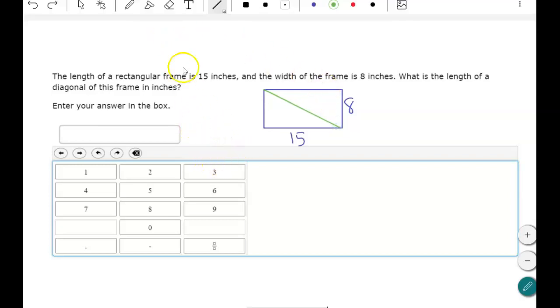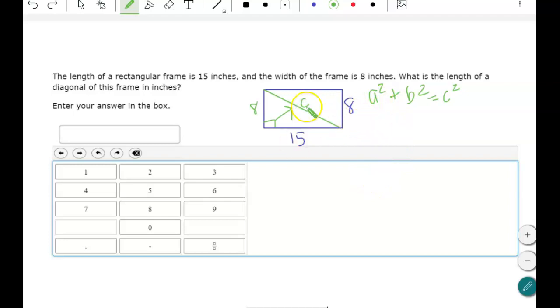Oh, I was starting without my mic on, so hopefully you got the gist of that. I drew the rectangle, and this side is 15, this is 8, and we're looking for the length of the diagonal here. So if you have a right triangle, and you're looking for one of the sides, this would also be 8 here, then you want to use the Pythagorean theorem, which is on your STAR reference chart. a squared plus b squared is equal to c squared. And remember, c is the hypotenuse, always across from that right angle.